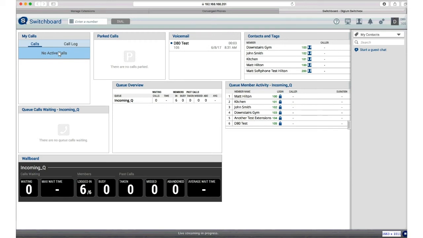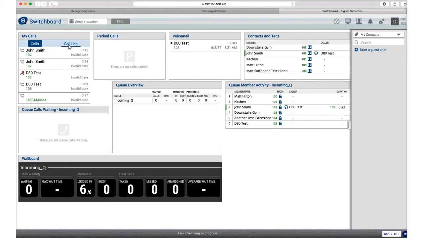And we can see right on my switchboard, nice and easily, that I'm currently on a call and I'm speaking with John Smith at extension 102. I can easily click and place this call on hold by pressing that button, or I can do a transfer to another user, and again, the system will walk me through everything here. I can also look at my call logs through here as well. So if I wanted to easily have one-click access to placing a call back to John or these other phone numbers, I can. And I also have access to see the status of other people in the organization as well.